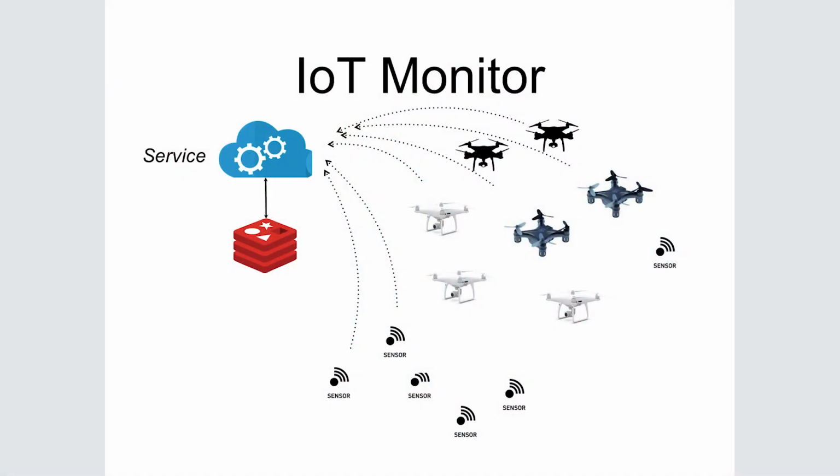The sensors and the drones were all sending data to a single service. There's a bunch of really technical stuff, edge gateways and things that are all removed from this. That's why I refer to it as emojitecture. And the service was essentially storing everything except the time series historical data on Redis.